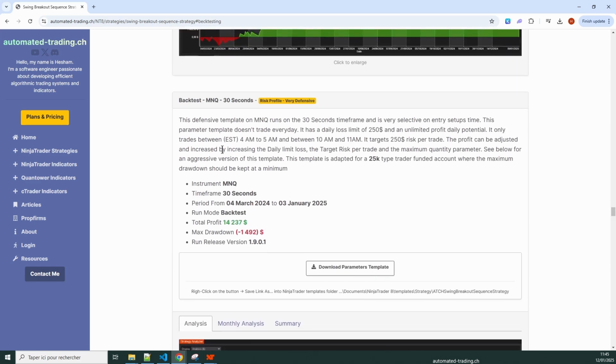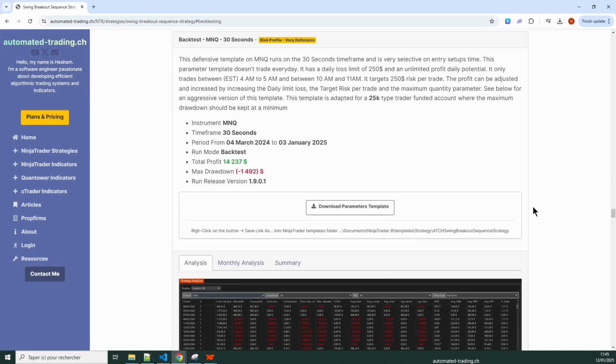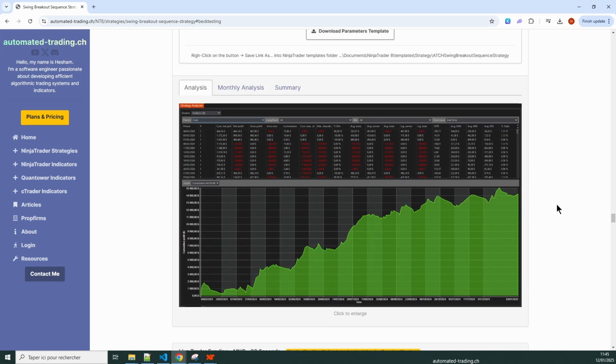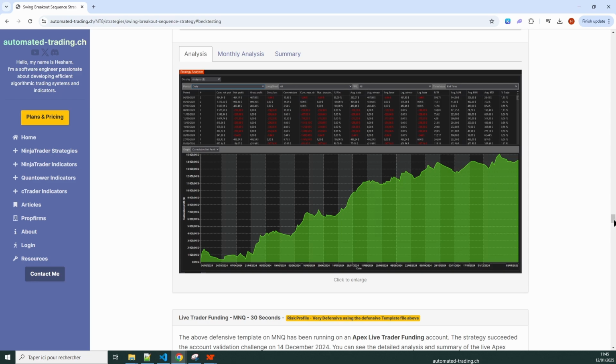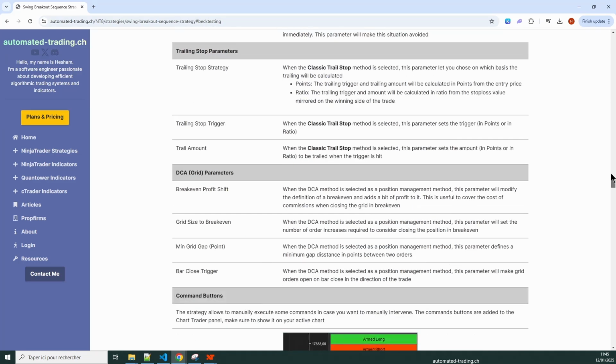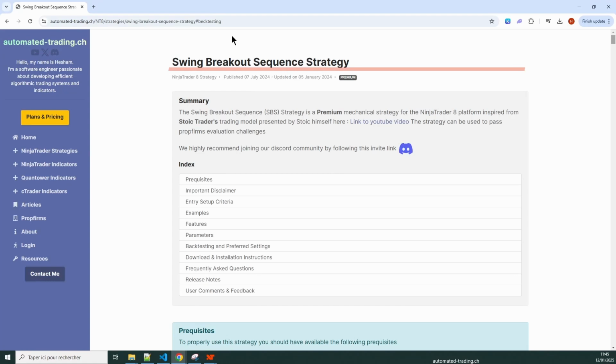And we run multiple strategies on multiple instruments on the same account, which mitigates the risk. And in the long term, we have winning results. So I hope you are interested.